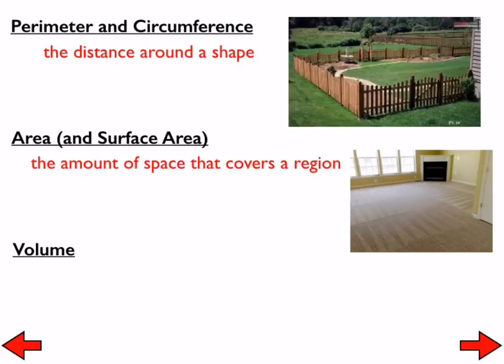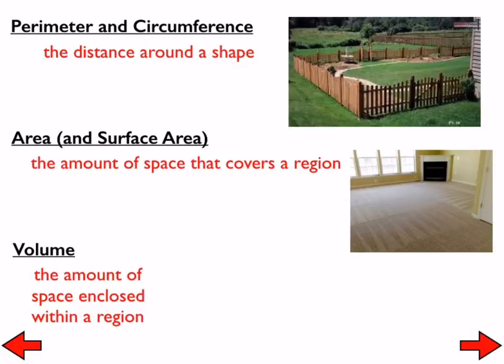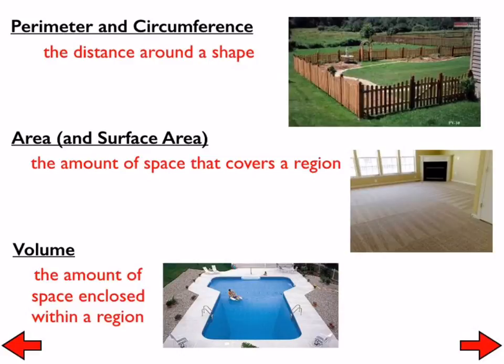And then we have volume, which we've been talking about the last couple of days. That's referring to the amount of space enclosed within a region. How much Pepsi will fit inside of a Pepsi can? How much water will fit inside of a water bottle? How much water will fit inside of a swimming pool? Those are all examples of volume.